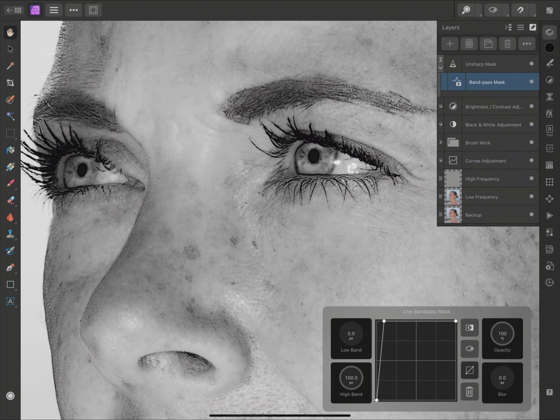So that was a look at the new live mask functionality in V2. Do have a look at the individual video tutorials, as they will cover more use cases for each mask. Now, if you're a fan of using keyboard modifiers, you'll love this next addition to the iPad version.